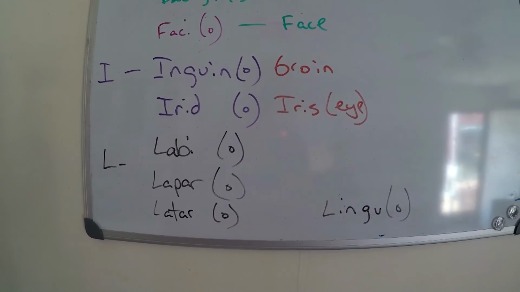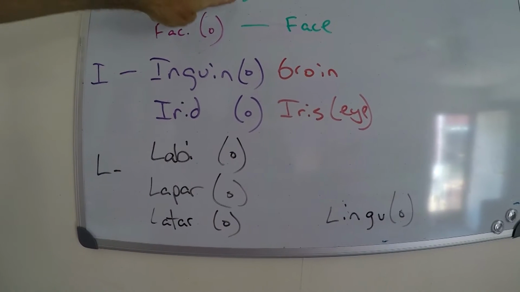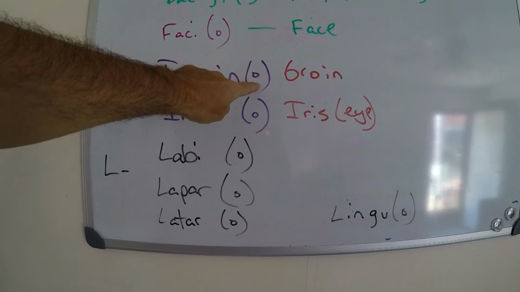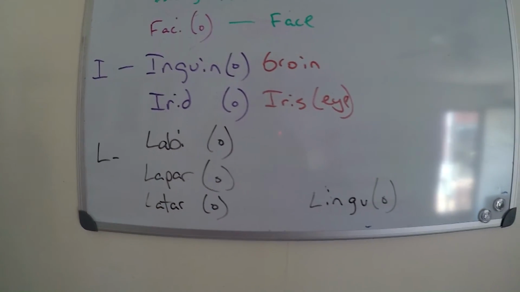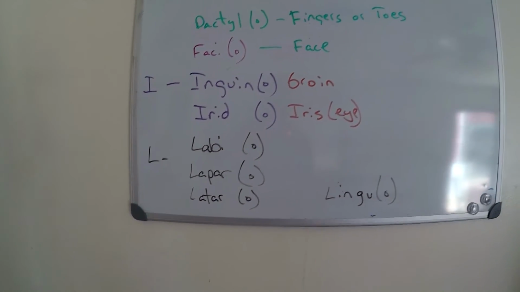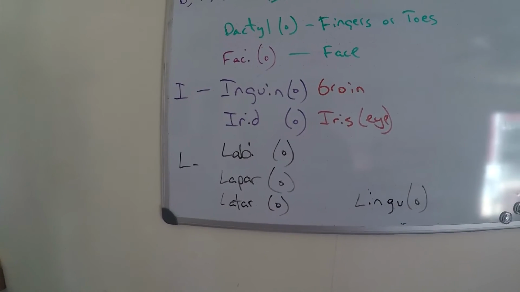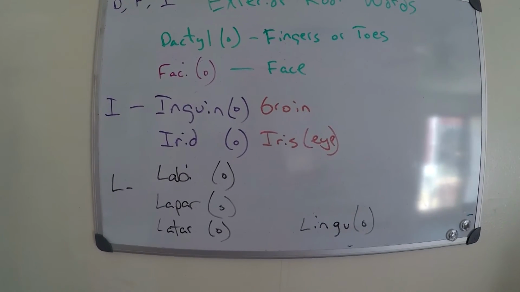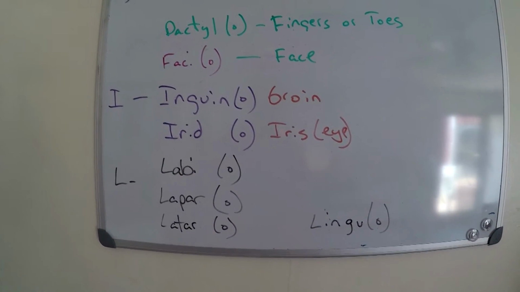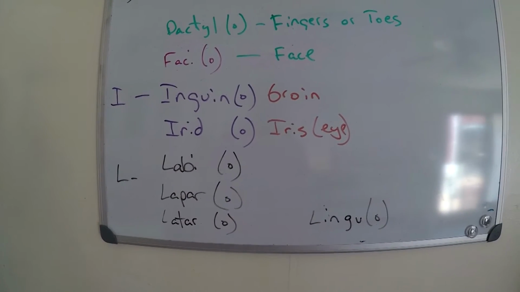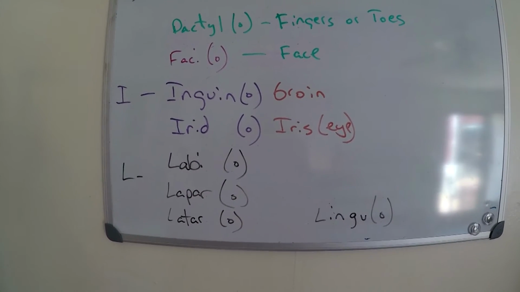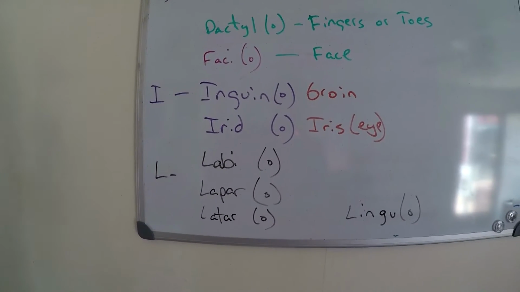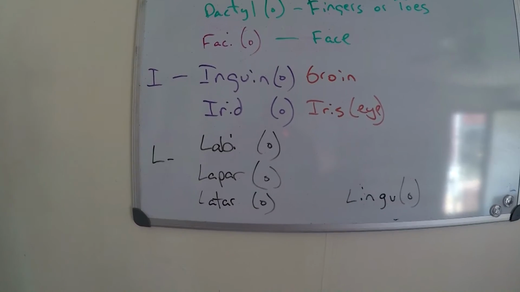Alright, we're starting to see patterns. Okay? Look, the O, or the combining vowel, is most of the time an O. So we're starting to pick up on patterns. There's other patterns we're going to pick up later when we get into the suffixes and the prefixes. But for right now, try to start noticing patterns, because if you see patterns, it's kind of like finding a shortcut, you know, like when you play Mario and you find a shortcut and then you don't have to go the long way. All right, pause the video and then I'm going to show you the L's.